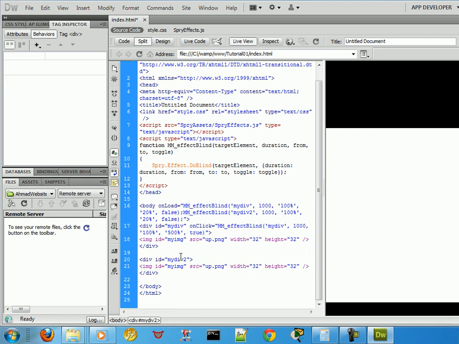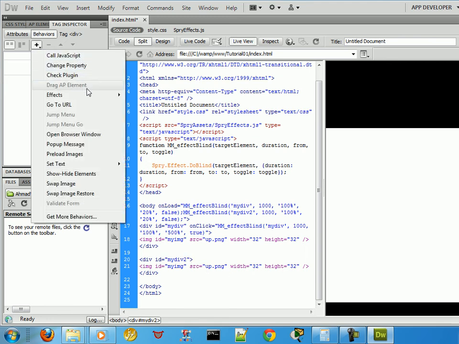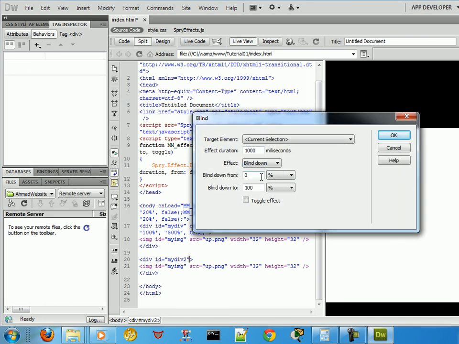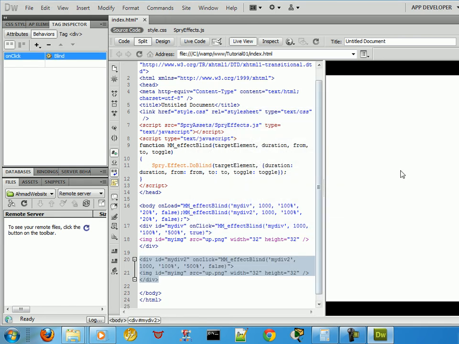So if you come to this div again, div number 2, we're talking about effects, blind, blind down. So if you come here, we need this to go from 100% to blind down to 500%, and we need to choose div 2 and click.